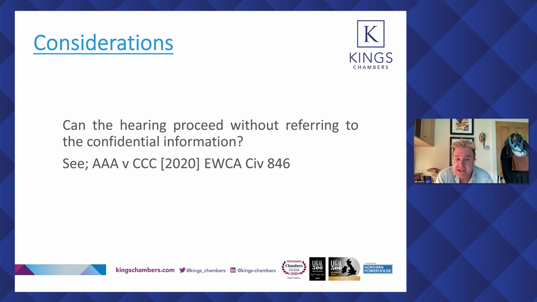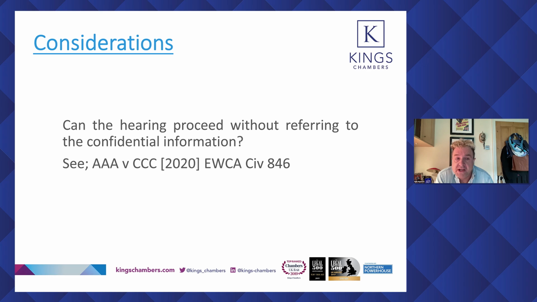We give there the case of AAA and CCC in the Court of Appeal in 2020. That was an appeal from a decision of His Honour Judge Eyre made in private, anonymised proceedings for summary judgment, and there was an appeal against his decision. The Court of Appeal took the view in that case, in conjunction with the parties, that the hearing in the Court of Appeal did not need to take place in private, as the hearing could proceed without referring to the confidential information which underlay the proceedings, and there could be the added protection that if there were any slips in that matter, the transcript could be reviewed after the hearing.